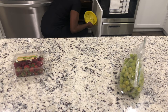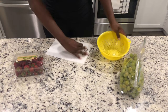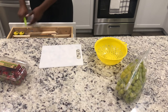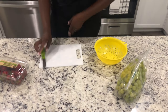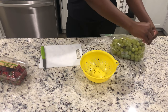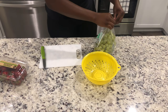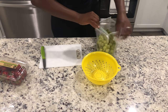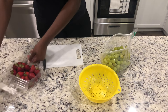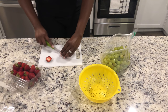So now I'm going to start prepping some extra fruit that I bought. When it comes to my husband and me, we tend to not eat as much fruit and vegetables if it's still in its original packaging. We can be very lazy and wouldn't want to cut and clean everything. So I started cleaning and prepping everything as soon as I get it home from the store. We eat it way more this way, and it also prevents the produce from going bad and prevents us from being as wasteful.